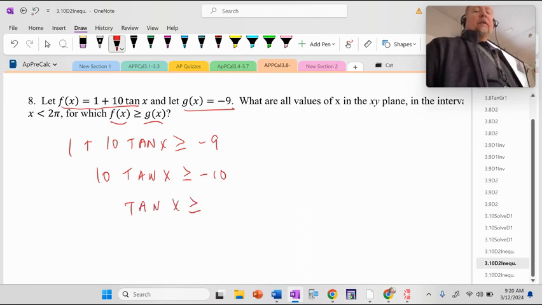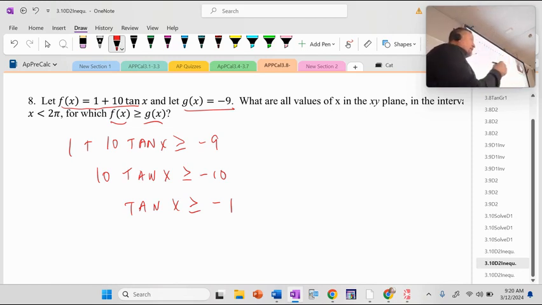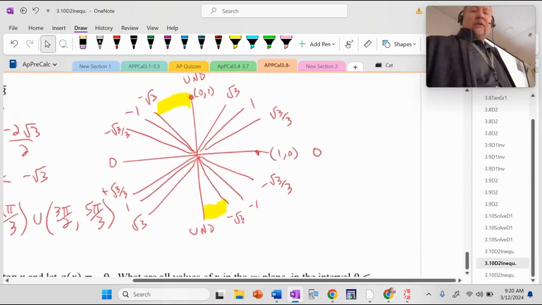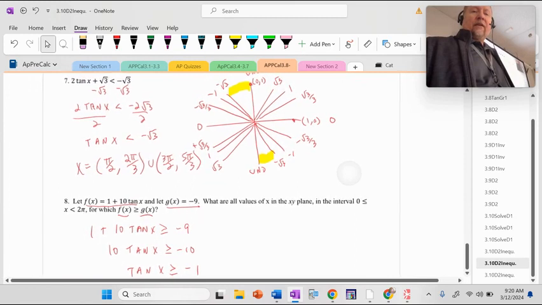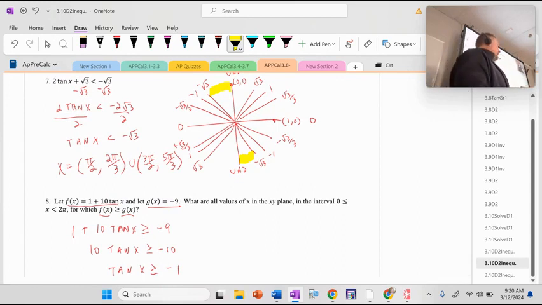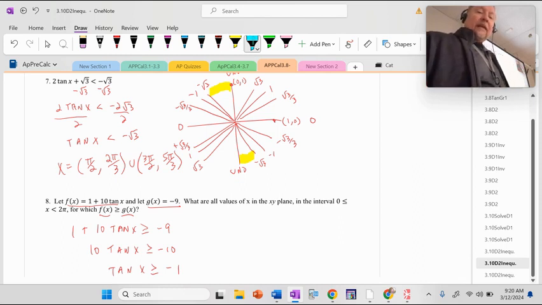You should know right away what kind of angle measure cuts off where this happens. Pi over what? 4s. Okay, so I'm going to cheat and go to this graph. Here's where the over 4s are, or greater than or equal to negative 1. By the way, aren't all positives greater than negatives, right? Okay, so here we go. We're going to go in blue. Here's where this happens. So here's negative 1, greater than or equal to negative 1. Remember, values that have negatives are greater than when they're smaller, right? So it is that interval right there.